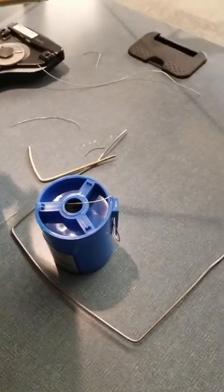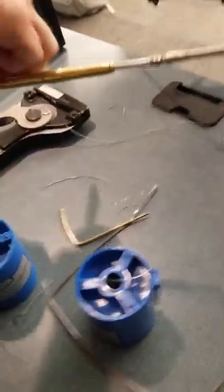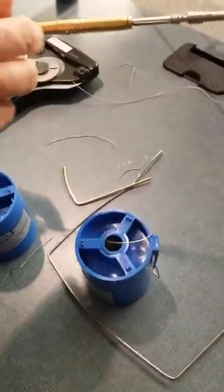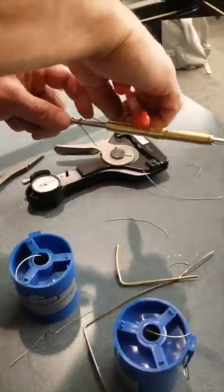More tippy. Ow, stabbed myself. Try not to bleed. I almost stabbed myself there.